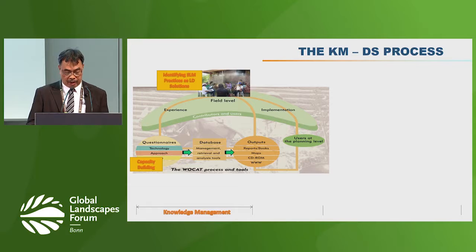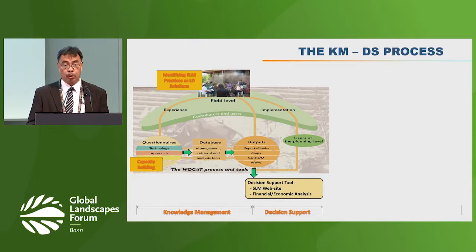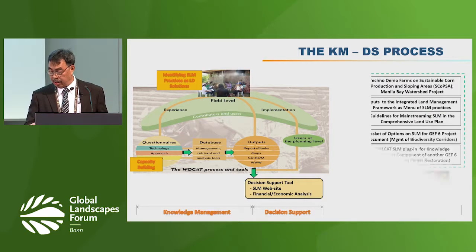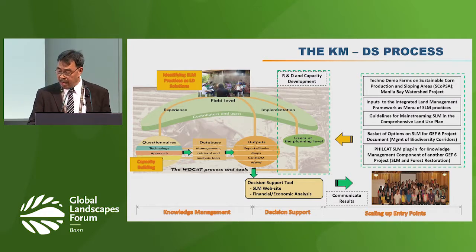But then, through the project, we further translated this into a decision support tool that is accessible through our SLM website. And then afterwards, we try to communicate these results to our stakeholders. And basically, that becomes our entry point for scaling out. We share this to small land users as part of our ongoing projects on the establishment of techno-demo farms on SLM. We try also to incorporate this in our guidelines for mainstreaming sustainable land management in the comprehensive land use plan of our local government units.